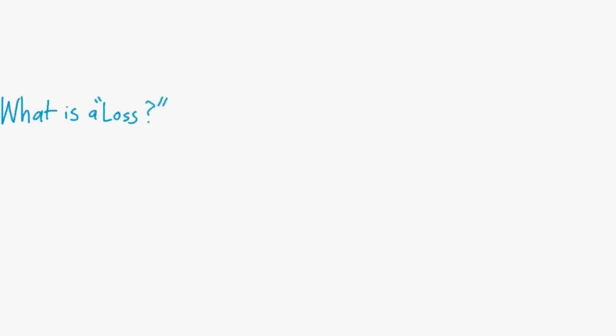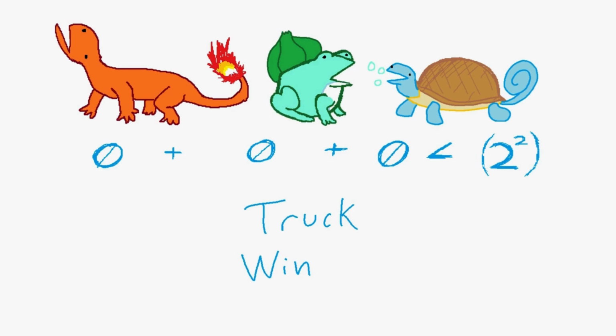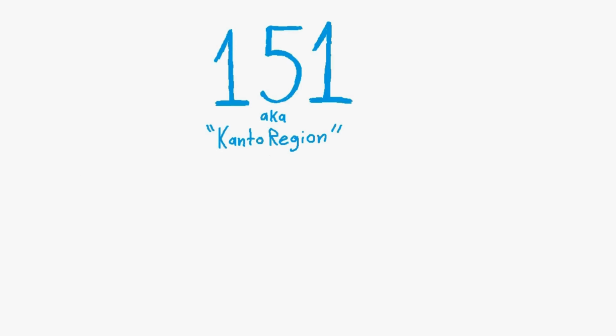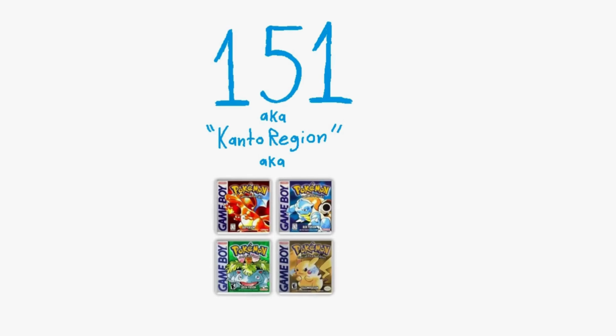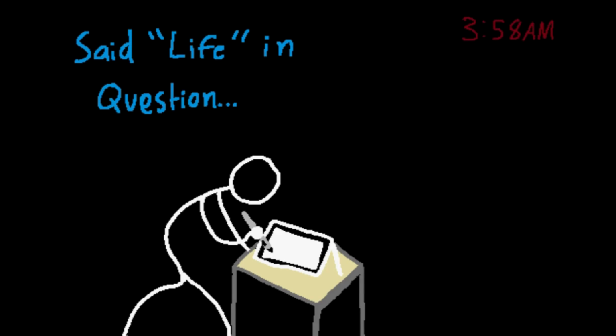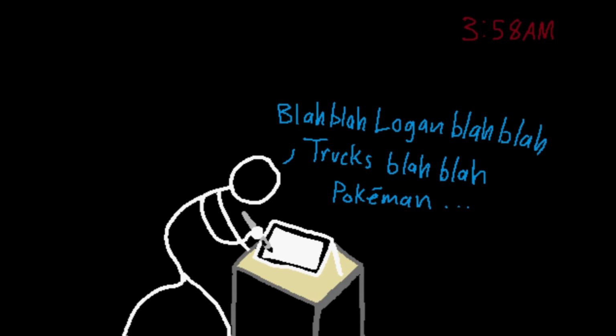So after we made the spreadsheet and got all the numbers, we just needed to find the probability that 3 randomly selected Pokemon from the list would be able to defeat 4 trucks. So basically 3 of the selected Pokemon would all add up to 4 or more. In this video, I'll just be going over the first 151 Pokemon and how they fare against the trucks, because a video going over all 1,025 of them in depth would take way too long and way too much effort for the amount of return, as well as the fact that I only really know anything about the first 151 because I have a life and don't allocate brain space remembering 1,025 different fictional animals.